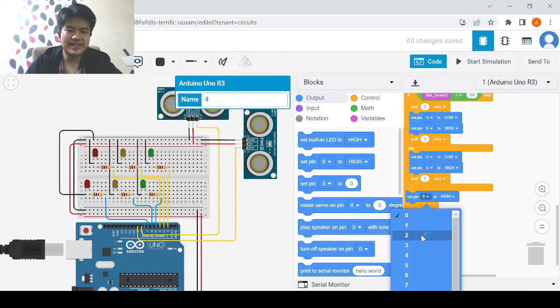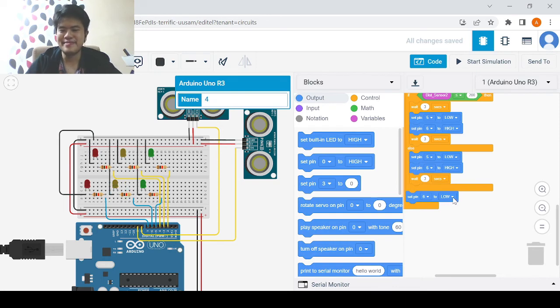So you can set pin 2 to high. But before that though, we have to set pin, the yellow light over here, to low. So in this case, it's going to be set pin 6 to low. The yellow light for traffic light 2, make sure to remember that.